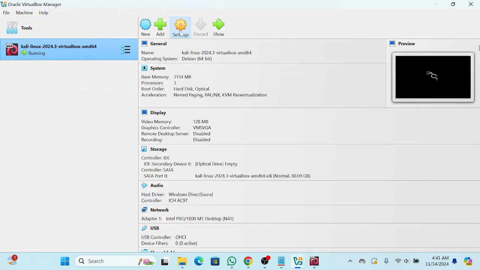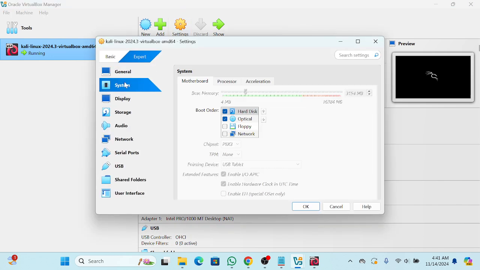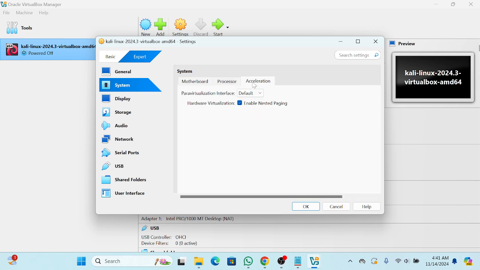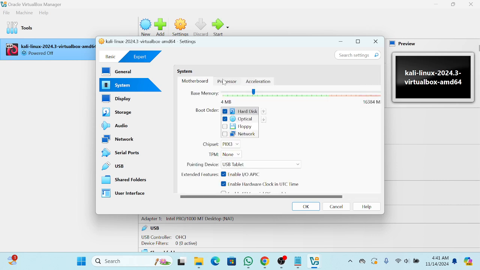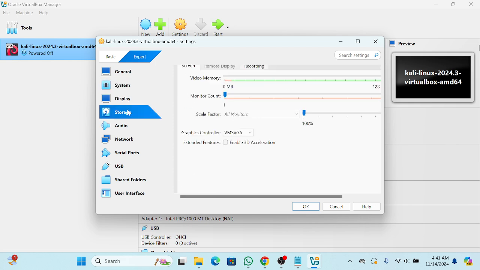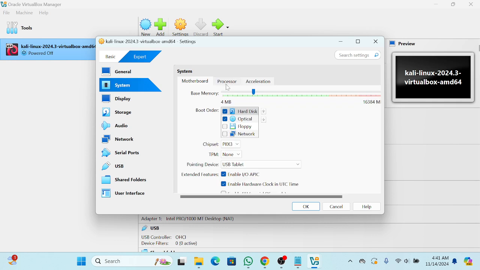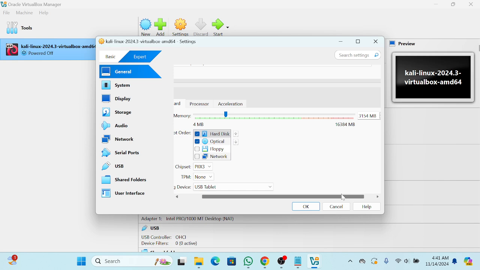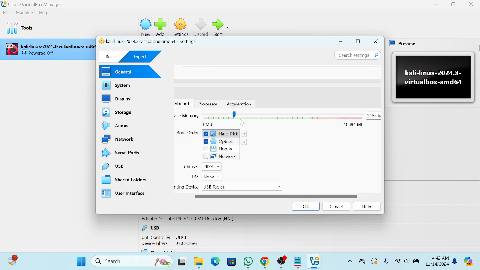Just go to the settings option and then go to the system, and the processor given is 3. Since I have 16 GB of RAM, I will be giving a bit more RAM. Over here 3 GB is already given.